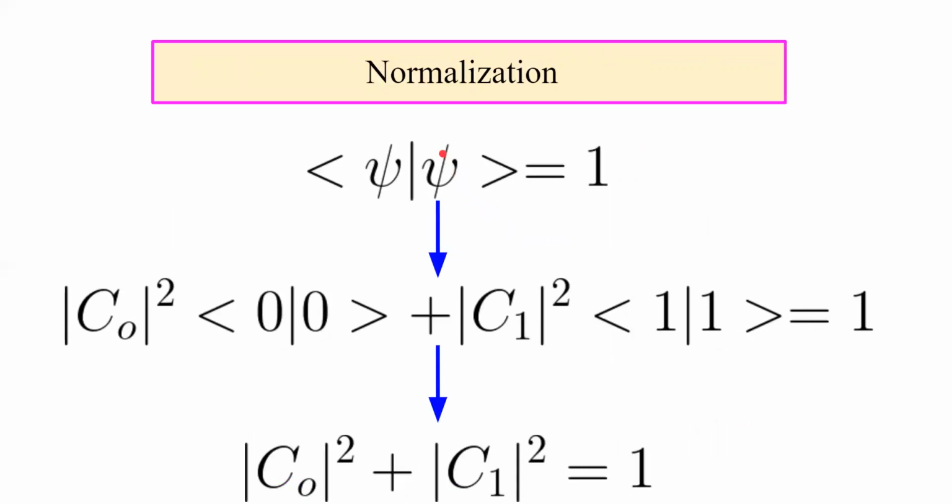Now finally coming to the whole state of the system, which is the superposition. When you take the inner product, you can work this out. I would like you to try this out on your own. Basically this is the expression you get. The inner product of 0 and 0 is 1, and the inner product of 1 and 1 is 1. So what you have is the magnitude of C0 squared plus the magnitude of C1 squared is equal to 1. This means the probability is conserved. The probability of the state collapsing to 0 plus the probability of the state collapsing to 1, when you take the summation, is equal to 1. So this is the conservation of probability.